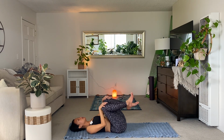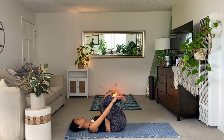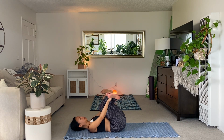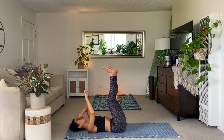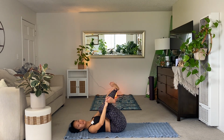Before we move on, wrap your right knee on top of the left thigh. And then please, if you can, hold on to the ankles. Gently point your toes back in space. Getting as much openness in the outer hip as we can. Inhale, legs up the wall. And then wrap your left knee on top of your right knee. Hold on to the ankles.